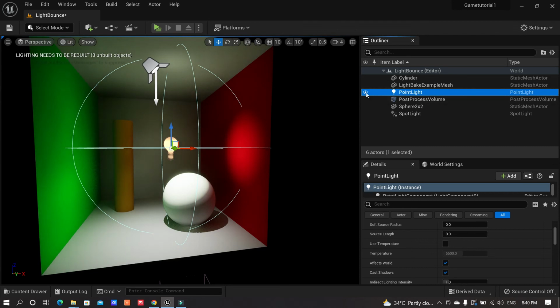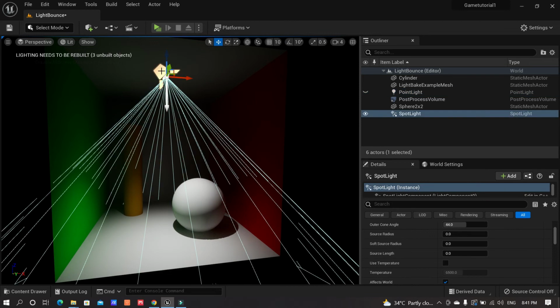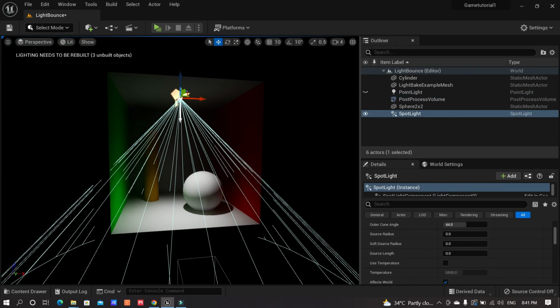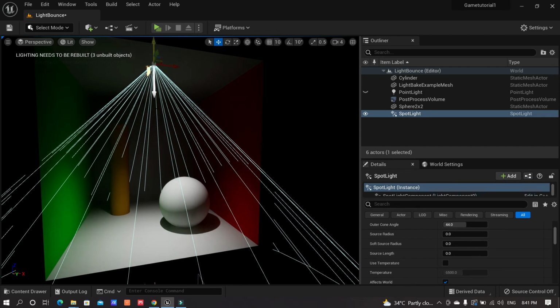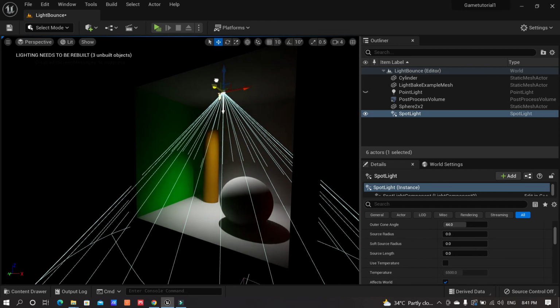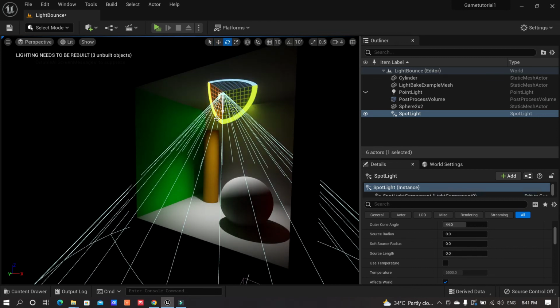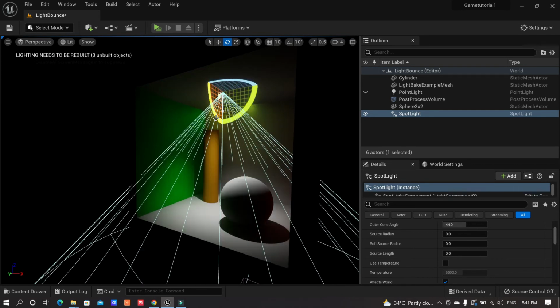At the moment I'm just going to hide it, just to give an understanding of how the spotlight works. So the spotlight at the moment, as you can see, is just a directional light shedding light on the lower side. You can however change the rotation of it as you like, that's doable.